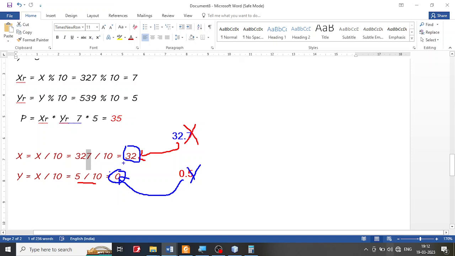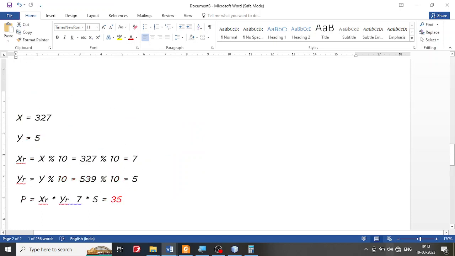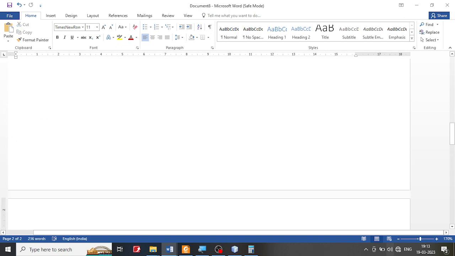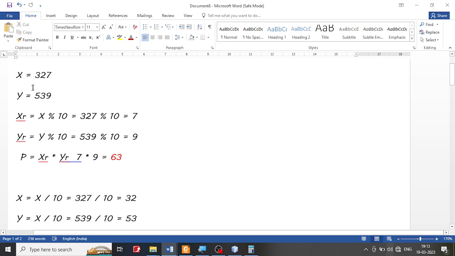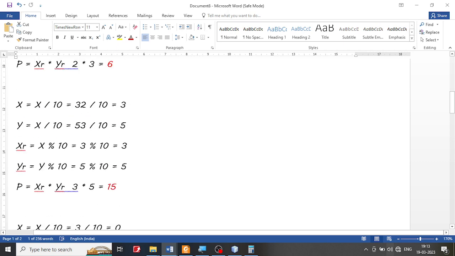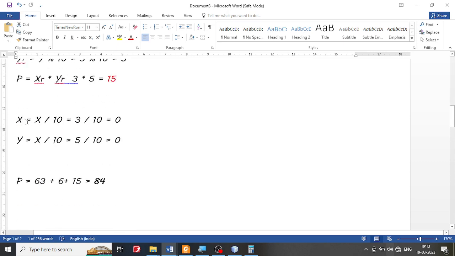This happens because both the numbers are not the same, they are non-compatible. The second number becomes 0 faster, but the first number still has some digits. In the previous case, if you take the compatible one, that is 327, three digits over here, three digits over here, both of them will become 0 simultaneously. So x will also become 0 simultaneously, y will also become 0 simultaneously.